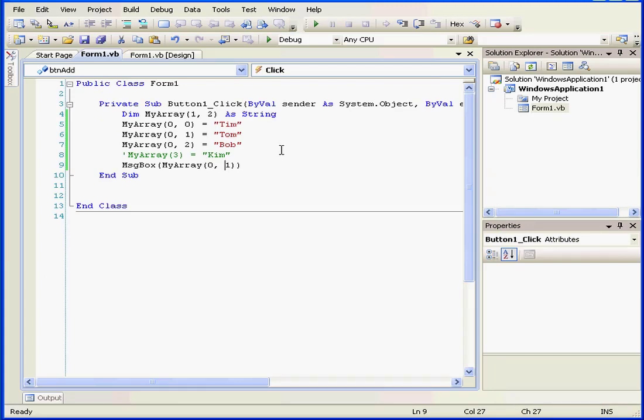To summarize our lesson, an array is a type of variable that allows you to group related values together. For example, names of people in a group, as we've done here. Remember, all data in an array needs to be of the same data type. And this concludes our first tutorial about arrays.